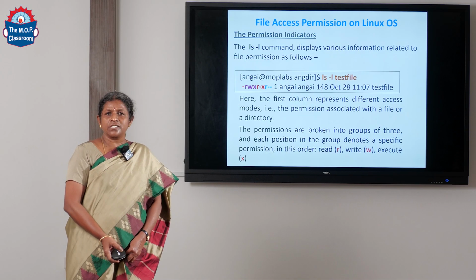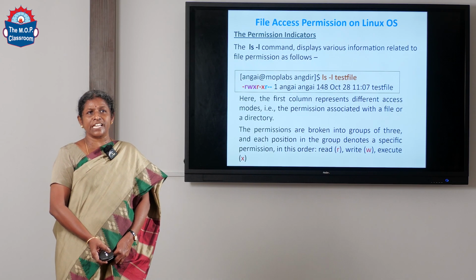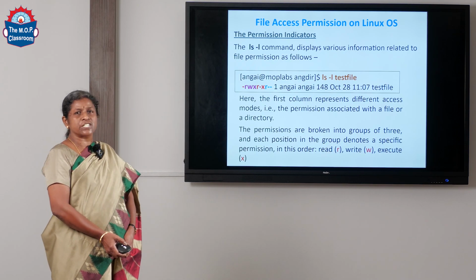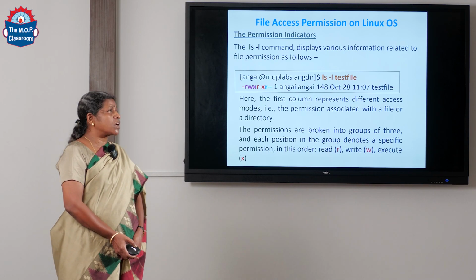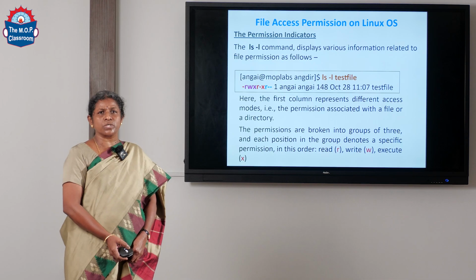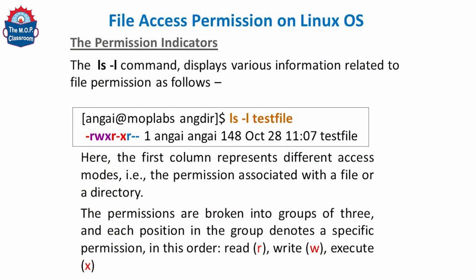I am going to explain the concept using an example. We are going to take the test file as an example. I want to know what all the attributes associated with the test file are. I have given the ls -l command and I am displaying the attributes of the test file. Nearly 7 columns have been displayed, where the first column represents the access permissions associated with the file, which is the test file. What are all the access permissions?